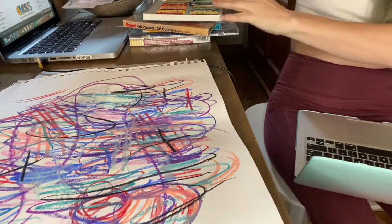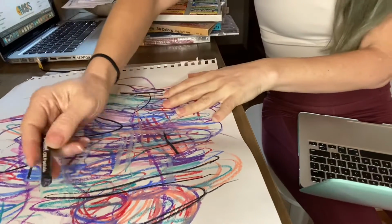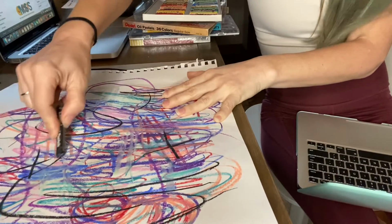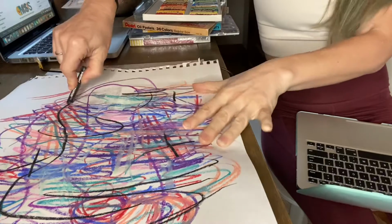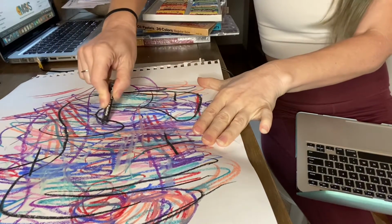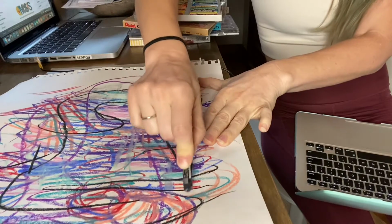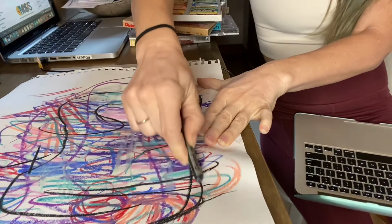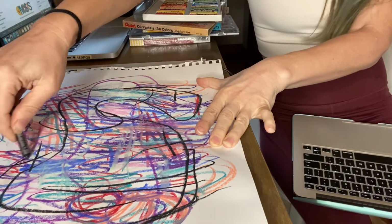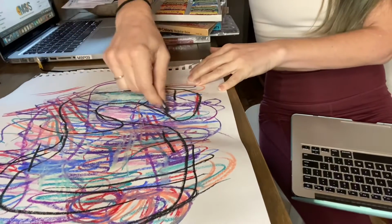Here we go. So I'm gonna take my black crayon and I'm gonna do the head shape. All right, we got this shape into the mouth. Nice. Into the head shape. Into, I guess, an ear or a... I'm not really sure what it is. It's cool though. All right, there's my head shape.